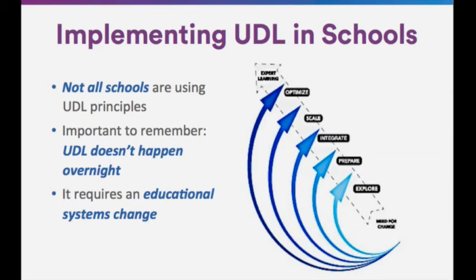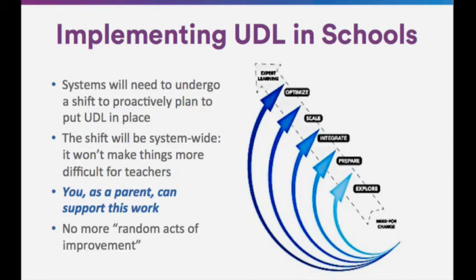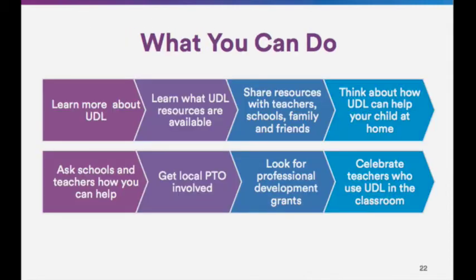And so if your schools aren't doing it, it's a cool opportunity to start bringing it forward and saying that there is a way to systematically change what we're doing, okay? But we need to support this work as parents. We don't want one teacher to go to a conference and start doing it. We don't want one teacher to read a book, because then we're all just calling trying to get that teacher, okay? We need the schools to be universally designed. And so that's where you come in, of what you can do.